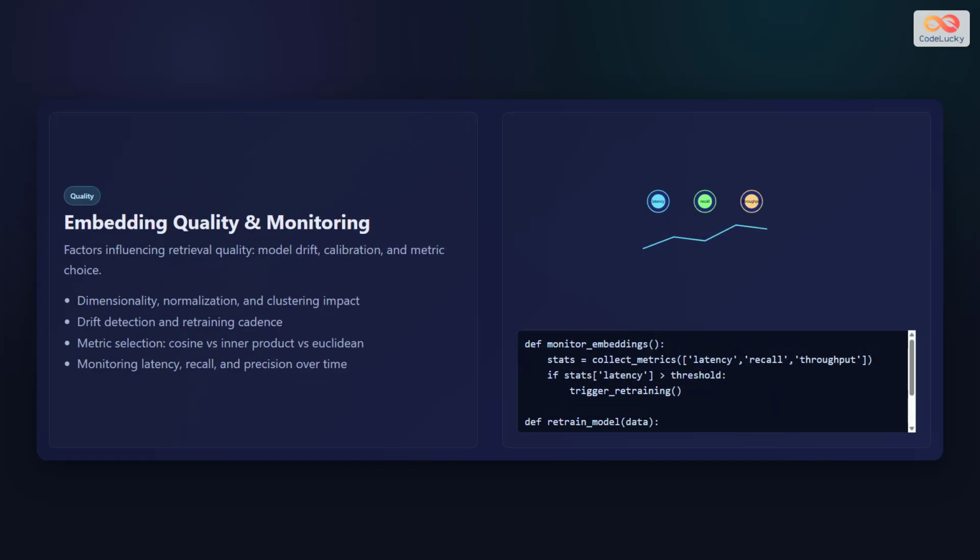The quality of embeddings directly impacts search results. Dimensionality, normalization, and the way vectors cluster all affect accuracy. Model drift occurs when the embedding model changes over time, potentially degrading search quality. Monitoring systems track latency, recall, which measures how many relevant results are found, and precision, which measures how many results are relevant.